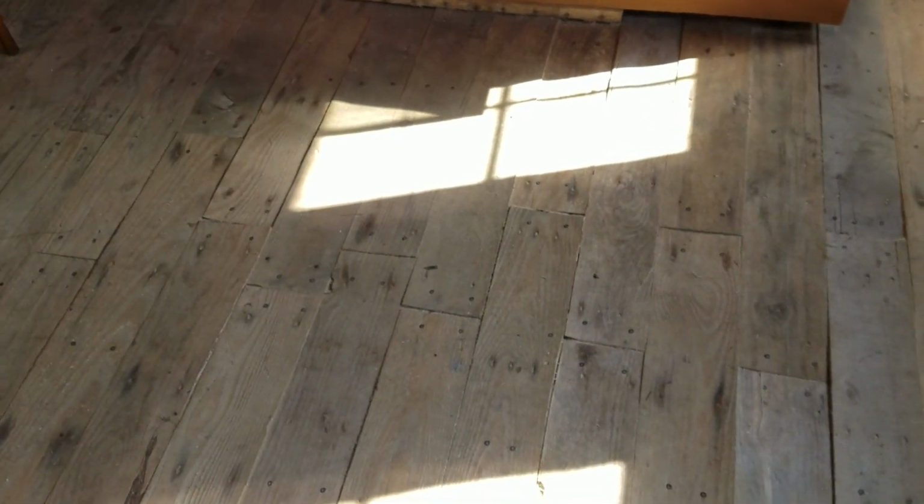Now for the floor, I did the same thing. All that came off them shingle pallets. The floor is made of pallets. And then on top of those pallets, I ran these boards. I ran them crossways. Then once I got them down, I came back and put another one on top of that to stiffen it up a little bit more. And as you can see, I run them that way.